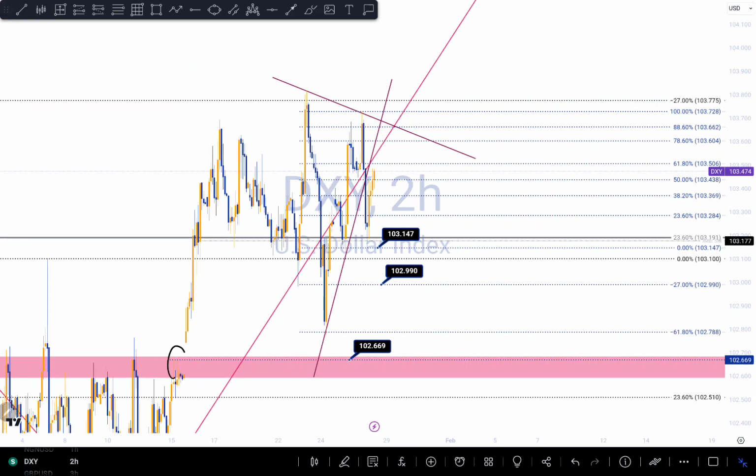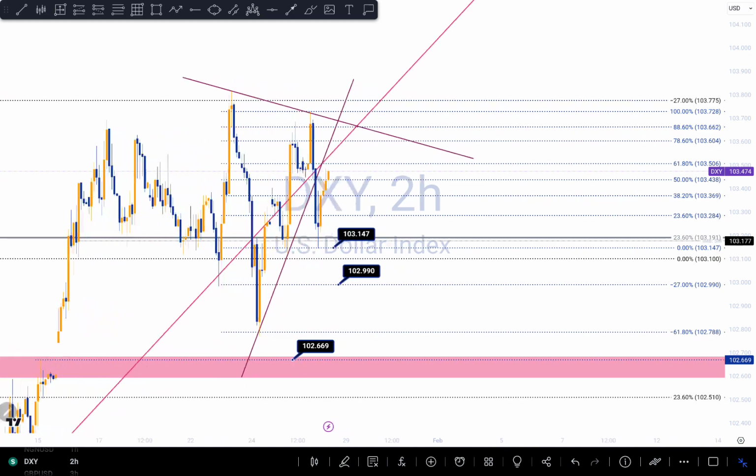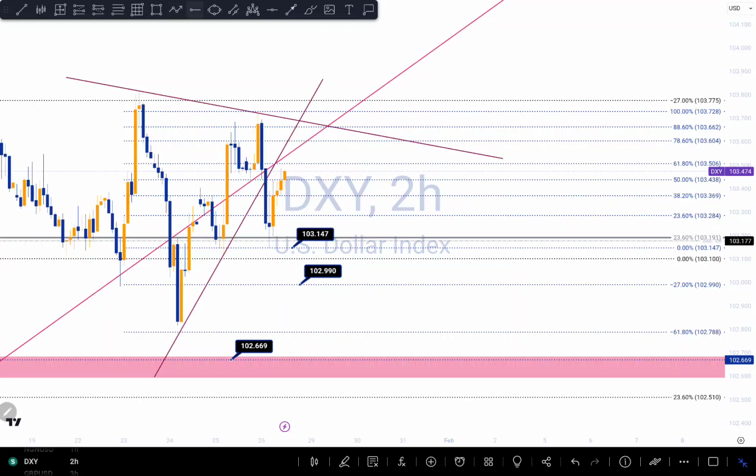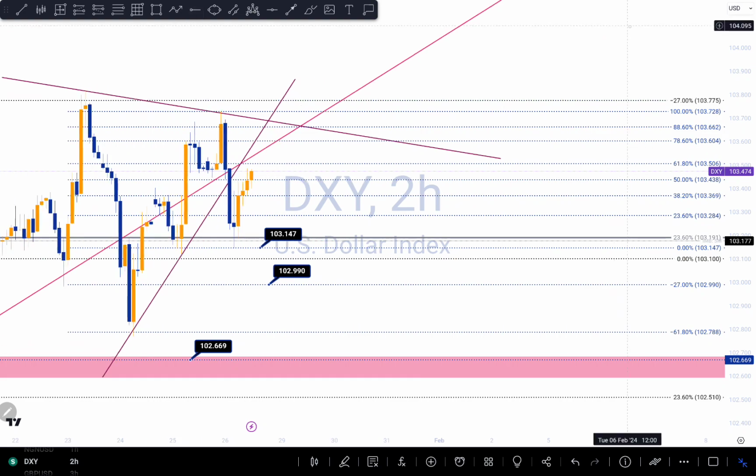We can see there is a gap here, so it's going to come down to filling the gap. We just don't know when, so just be mindful of that aspect. Like I said, I think we might come up a little bit to the 61.8% fib level before we start tanking to our TPs right here. So this will certainly be a point of interest, POI.